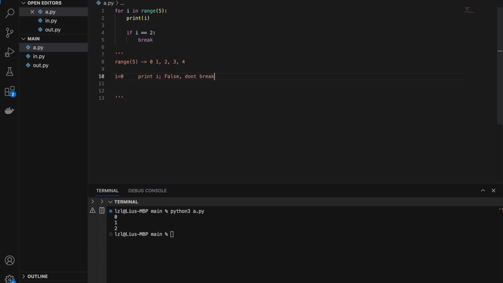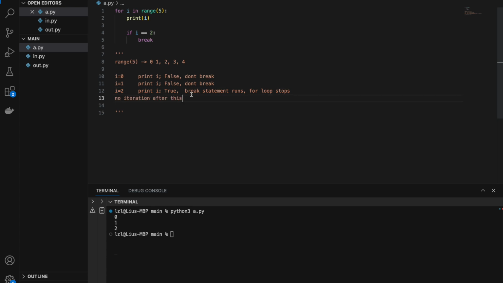So next, i equals 1, similarly we print i, and still the condition is false and we don't break. Thirdly, we have i equals 2, so similarly we just print i, and right now this condition is true. So at this point, the break statement runs, and because the break statement runs, our for loop will stop, and there's no iteration after this.